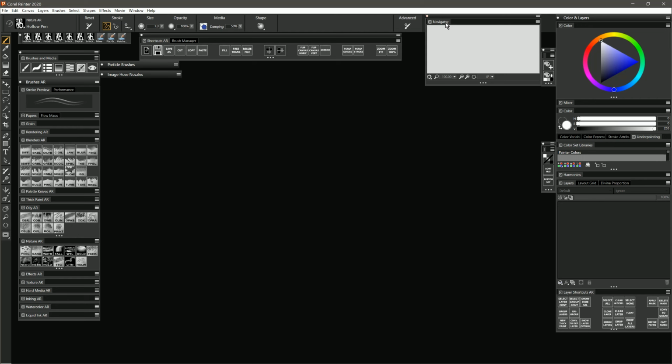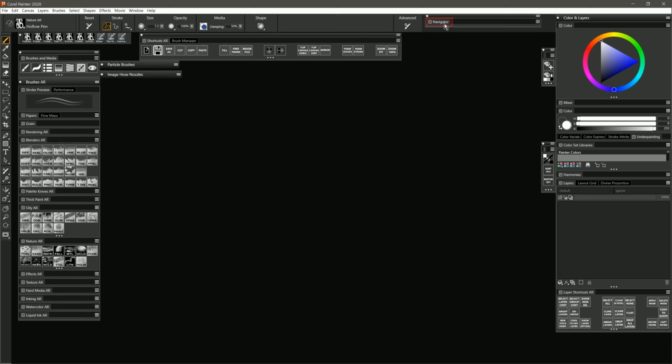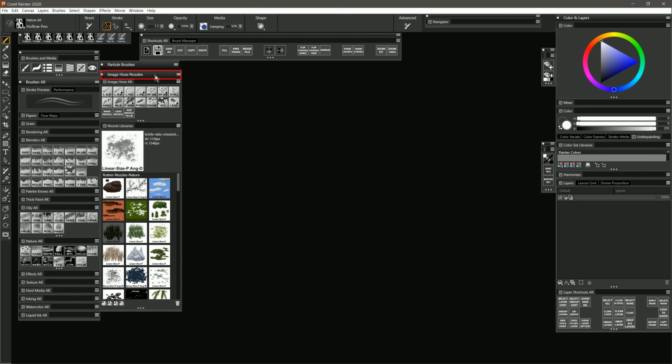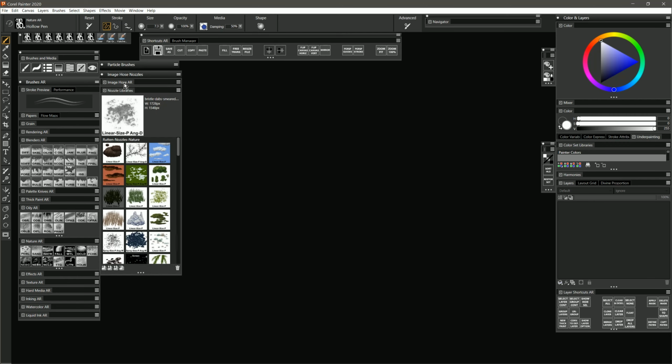I'm going to go ahead and just hide or collapse it by double-clicking on the name of the panel, so I'll do that on the navigator to hide that. We don't need to see that panel right now. Just as well, there are palette drawers that I can double-click on. If I double-click on the bar, then I can show and hide the contents of that drawer. And within that drawer is a grouping of panels that I could also collapse down and expand.